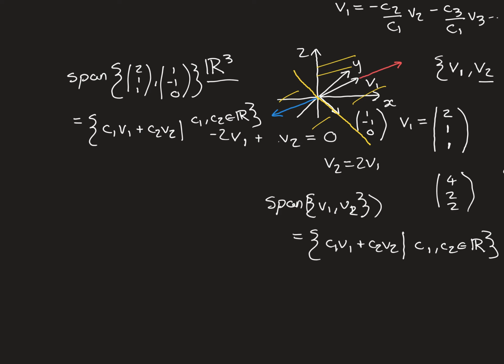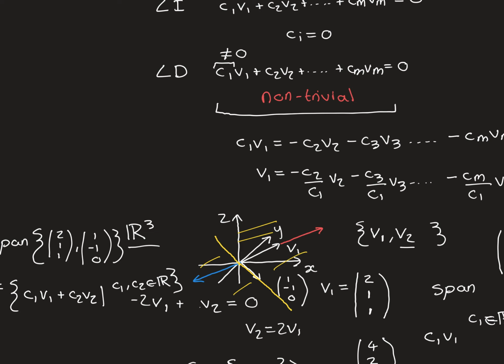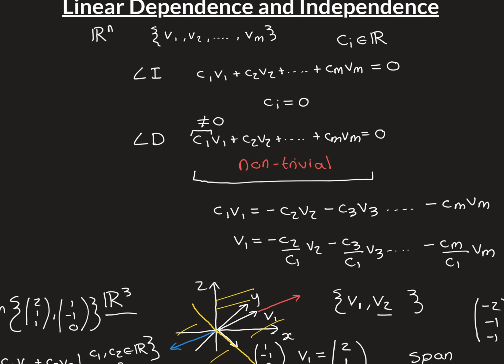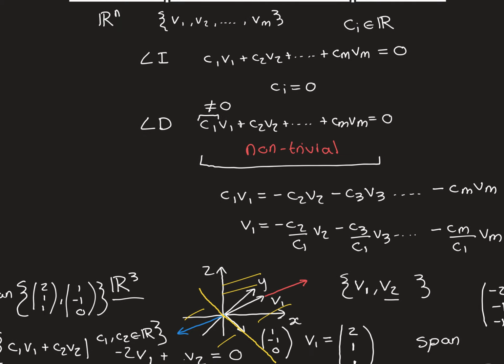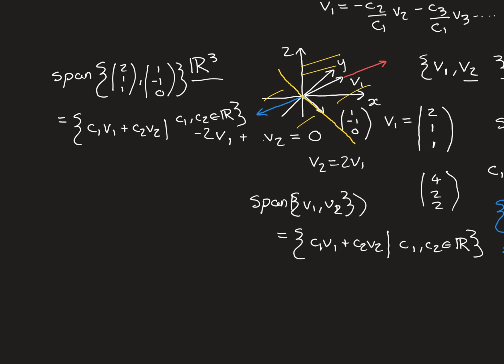So that is then the concept of a linearly independent vector. v2 could not be written as a multiple of v1, and therefore there can be no non-trivial linear combination of these two vectors that gives the 0 vector. Because if there was a non-trivial linear combination that gave the 0 vector, we would be able to rearrange that into an equation that says that one of them is a linear multiple of the other. So imagine if we had c1 times v1 plus c2 times v2 is equal to 0, where these are not the trivial linear combination, i.e. they're not 0.